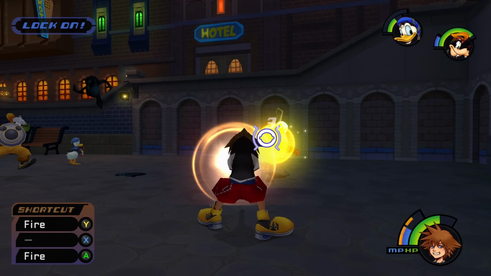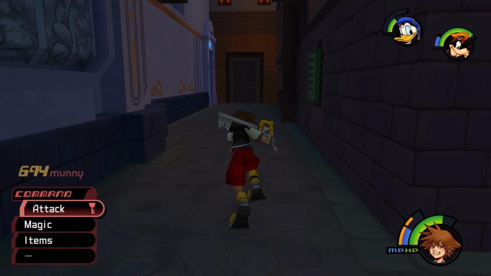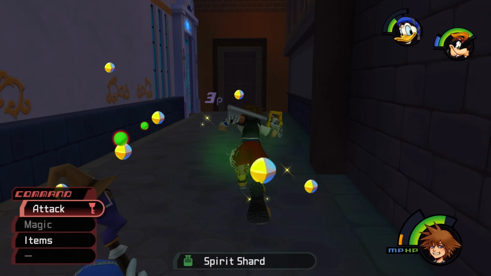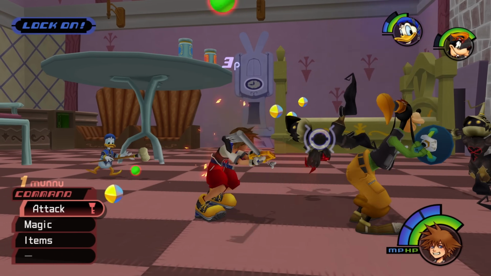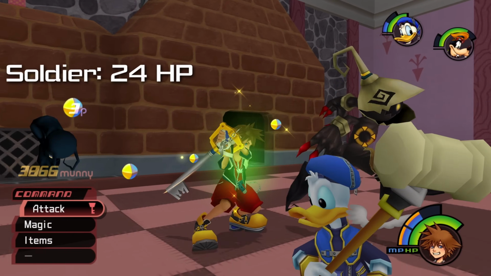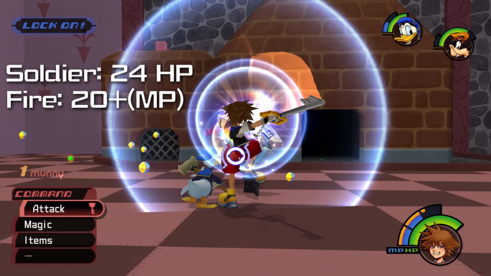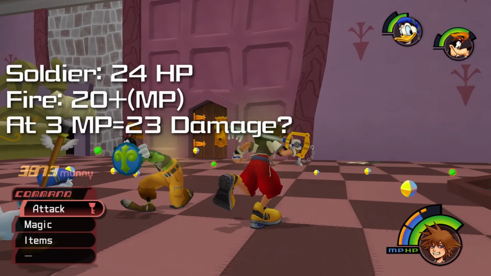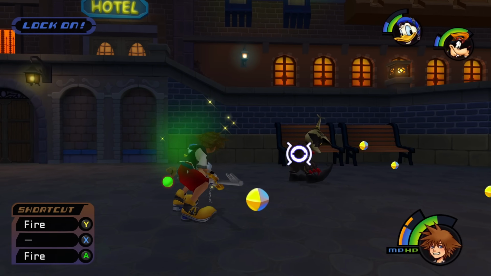Fire is the weakest magic spell in the game, but it makes up for this with its low cost and ability to rapid fire. Despite being the weakest, it's still a powerful spell, though strangely, I can't seem to nail down how powerful. On this file, where I picked the magic rod, I can one-shot a soldier with 24 health, but according to every single source I can find online, fire's damage is a base 20 plus 1 for each magic point we have, so it should be 23? I also tried it on a file with only 2 MP and it was still one-shotting soldiers.